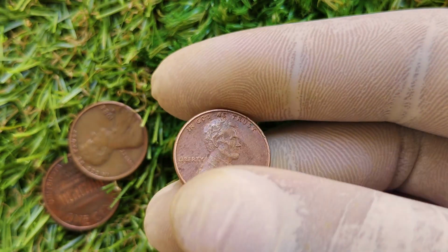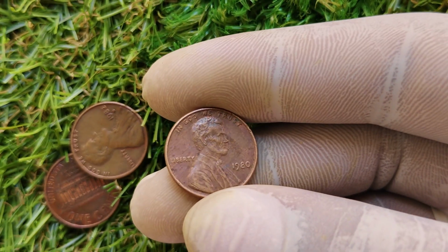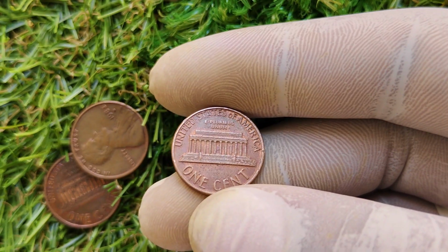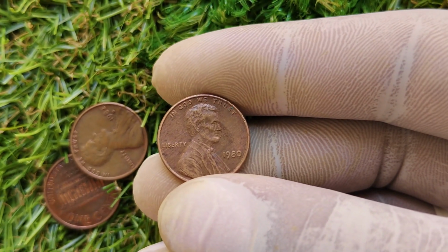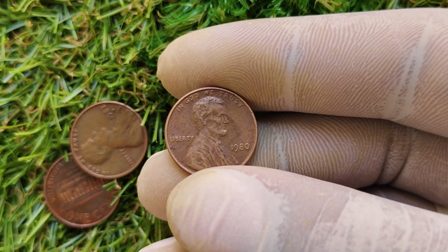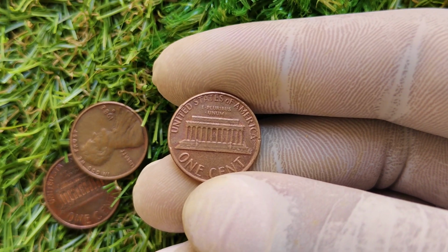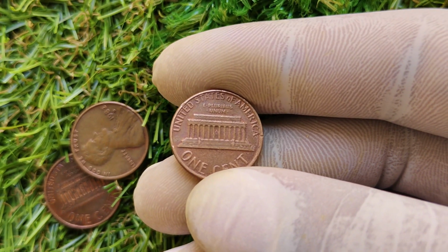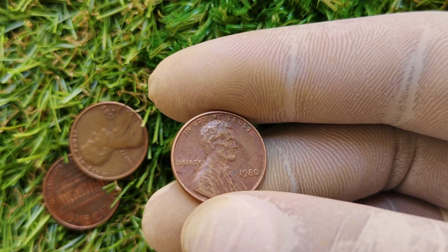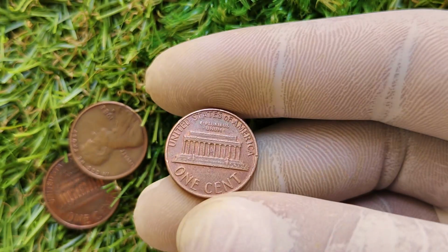The 1980 Lincoln Penny belongs to the Lincoln Memorial Reverse Series, which was minted from 1959 to 2008. By 1980, the U.S. Mint was producing pennies at 3 major locations: Philadelphia, no mint mark; Denver, D mint mark; San Francisco, S mint mark, proof coins only. However, what makes the 1980 no mint mark penny so intriguing is that some of these coins were struck with exceptional errors and high-quality conditions that dramatically increase their value today.